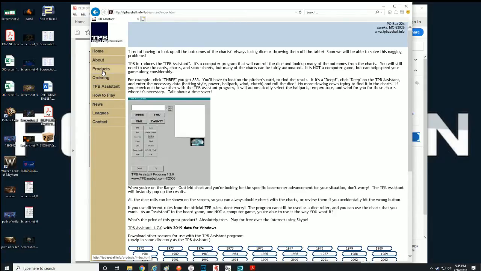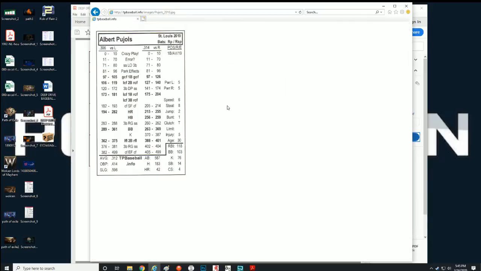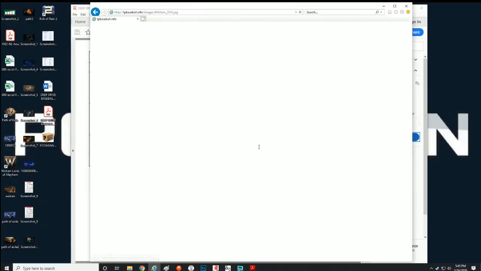So if we look at the products, here are the cards. You're going to have 0 to 499. If he's up against a left-hander, we'll say we roll 227. So 227 versus a lefty falls between 194 and 282, which is going to be a home run check. So there's your power versus lefties, power versus righties. This is for your deep drive result. When you get a deep drive, then depending on how much power you have, your speed, your steal, your jump, your bunt, your clutch ratings, your injury ratings, your age, and of course all the player stats and everything. Here is a pitcher card.